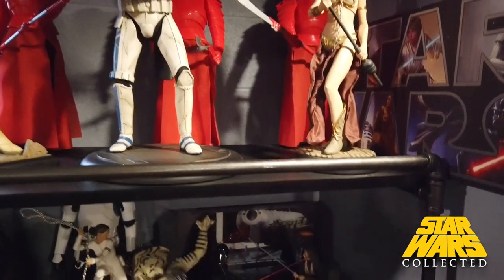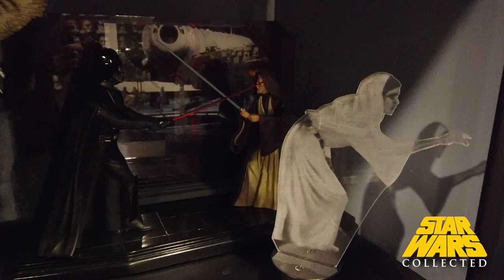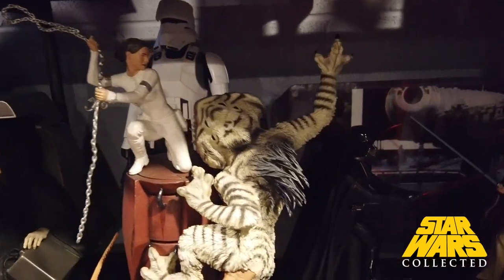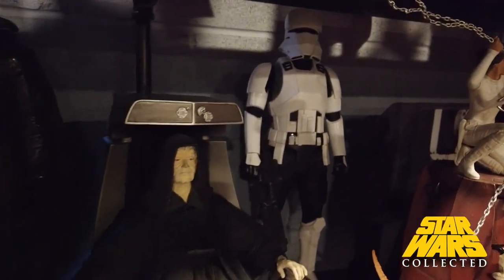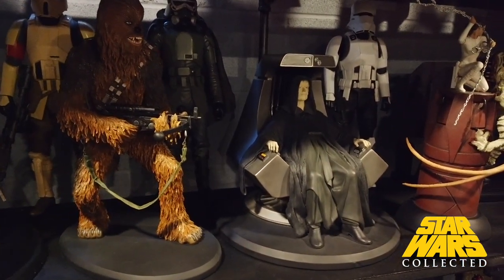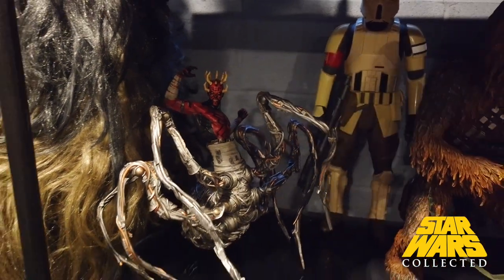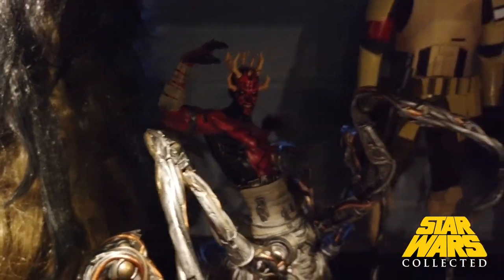The batteries are out right now, but when you have them in it glows blue and looks really cool. We have the Sideshow dueling piece back here — we could all use some more Padme in our collection. I was glad to come into possession of that statue. There's some more Jacks Pacific, and Atticus — a brand you hardly hear about anymore — made some really cool porcelain statues back in the day. We have the Emperor and Chewbacca. This was my most wonderful pickup of Celebration 2019: the Gentle Giant Spider Mall, a re-release I really coveted.